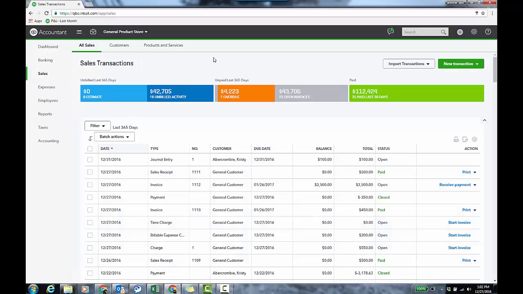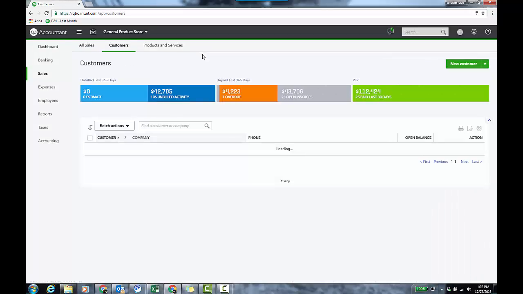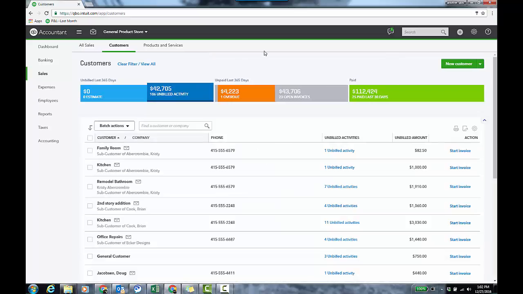And when you go to the sales transaction window or customers list, you'll see unbilled activity and you can drill in on this, right? And the unbilled activity, if you have that setting turned on, it would create an invoice to these customers for that, depending on the interval you've chosen. It's kind of a broad stroke. Now, the other form of automation at the transaction level would be recurring transactions, or you might know them as memorized transactions in the desktop. But in QBO, we call it recurring transactions.